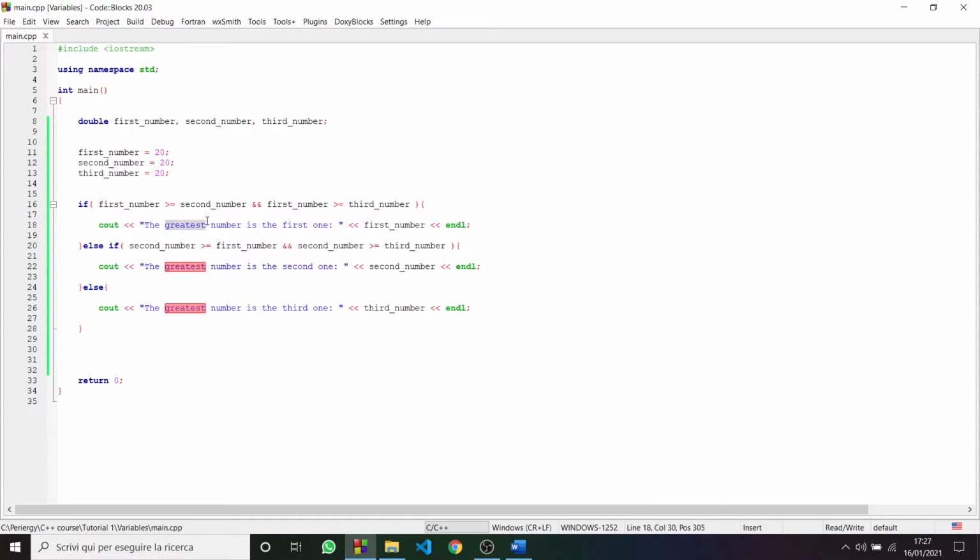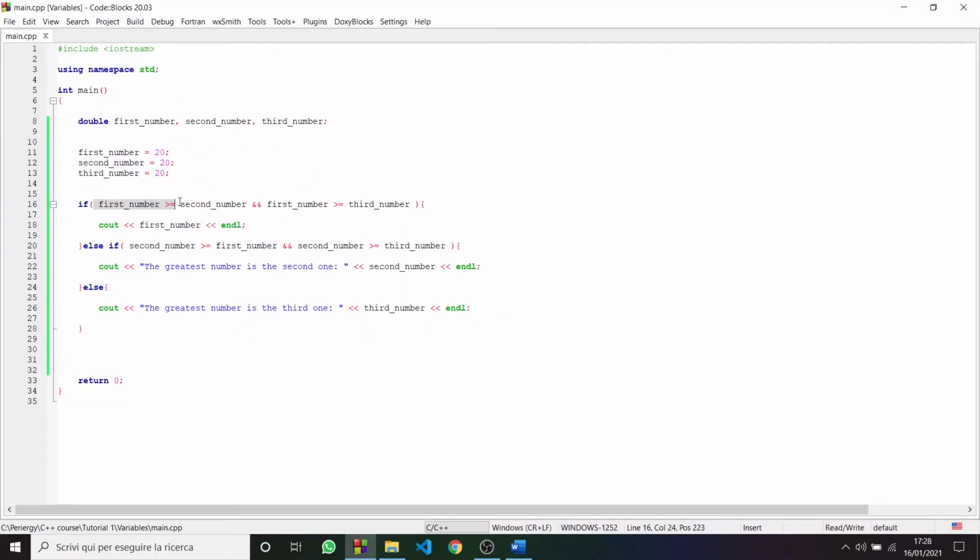So is it the greatest number? You could change the statement like just saying first number like this. Yeah, that would be the same thing, because the program is actually asking for the greatest number. And even though you're not saying that you're actually printing the first number, you would see just 20.